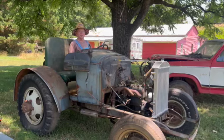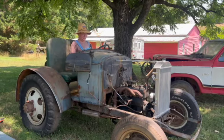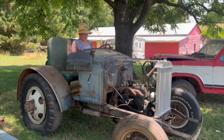This isn't the first startup of this car, but it's the second. We'll see what happens.